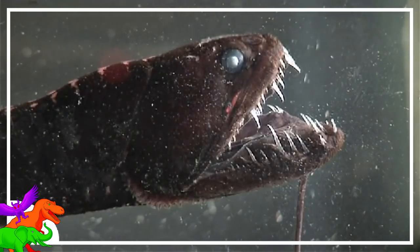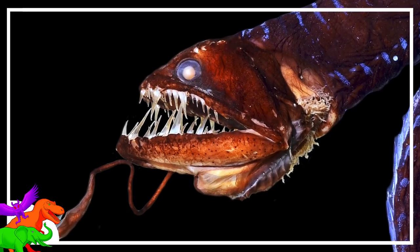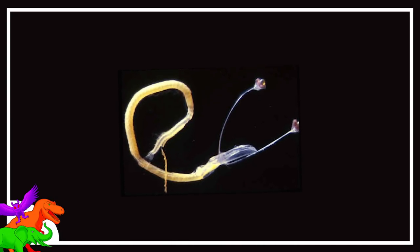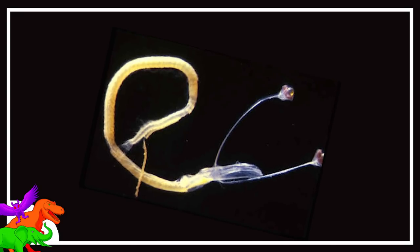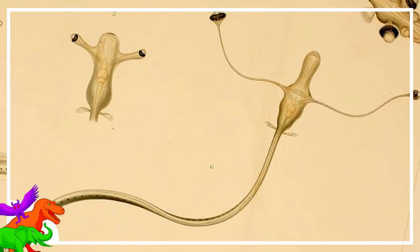One of these many sea monsters is the black dragonfish, and it starts out life as a children's doodle come to life, only to mature into the stuff of nightmares. Look at this thing — this absolutely absurd little spaghetti monster. The googly eyes, eye stalks, and pale yellow color looks like something out of Hitchhiker's Guide to the Galaxy. This thing is actually a real living creature, though. It's called the black dragonfish, and this is just the baby — a wee little larva with so much more to offer us natural historians.